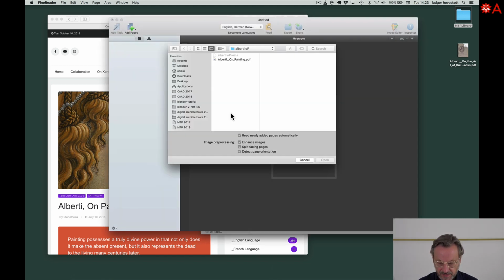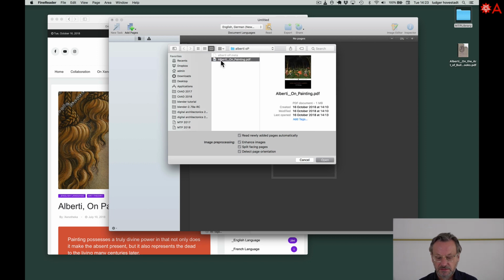Now the second step: we go to Fine Reader and we import images. We have Alberti here, this is our own painting, and this is treated like a folder with the scan images. It treats it as single pages and as pictures. So look that these things here are switched on. This increases the quality dramatically, but creates some crazy artifacts, as we will see.